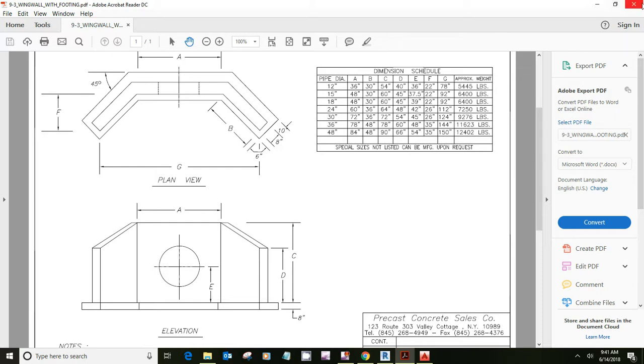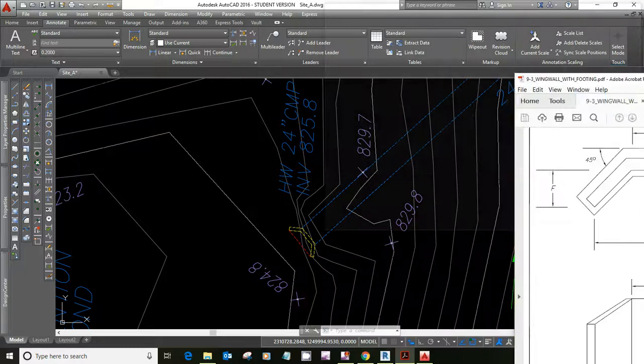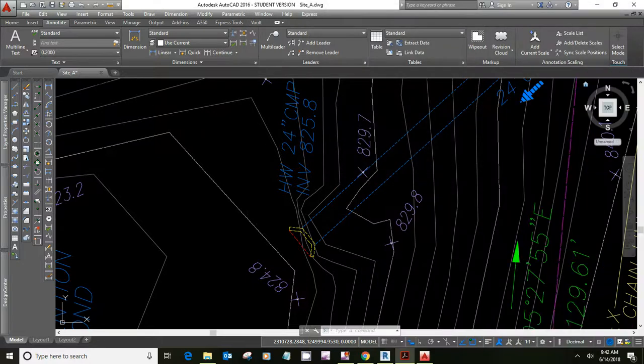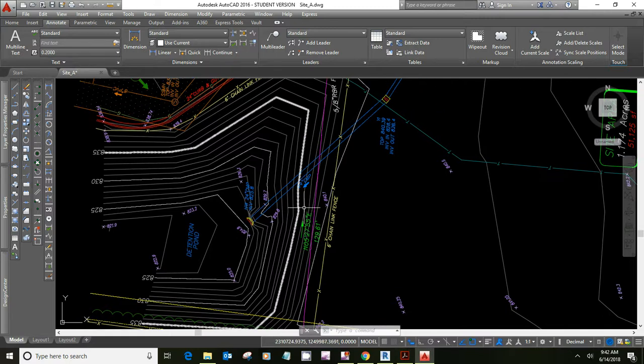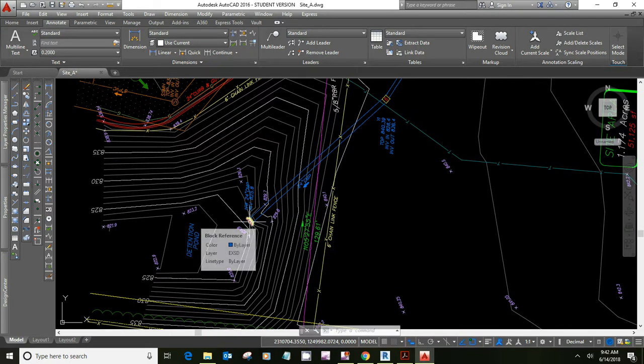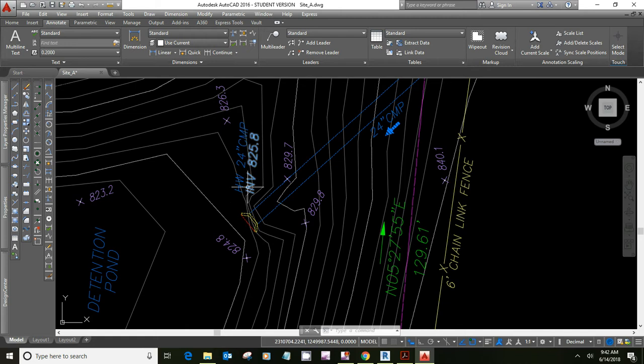I wanted to kind of show you that. Let me drag that out of my way here. Now let's talk about placing these things before we start actually creating it. Civil piping deals with what's known as inverts, and that's the elevation down to the lower opening of the pipe, I guess is the easiest way to say it.